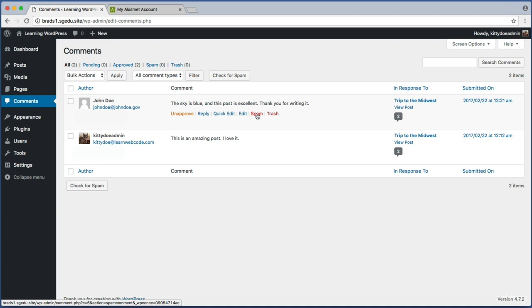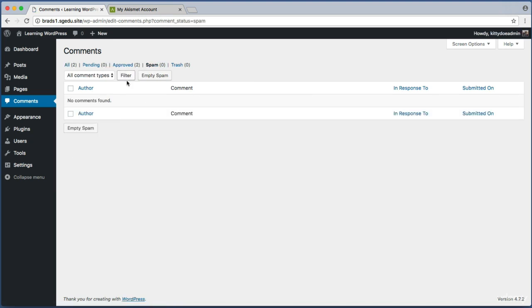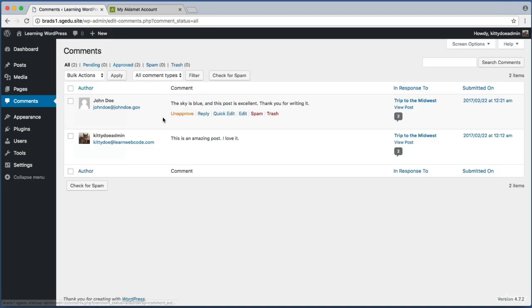Millions of people have already marked comments as spam, so 99.9% of spam will not even make it to this comment screen on your website. The vast majority of spam will just end up in this spam filter here. So if I click on Spam, you can see it says no comments found. But over time, Akismet will do its job, and just like your email, how most of your email that's spam goes into the spam folder, well, all of your spam comments will go into this sort of spam folder. Now, nothing's perfect, so Akismet will not catch 100% of spam. So from time to time, you might see a spam comment show up in this main comments area, and you can help the world by just marking it as spam.